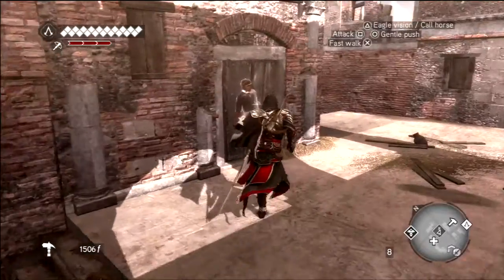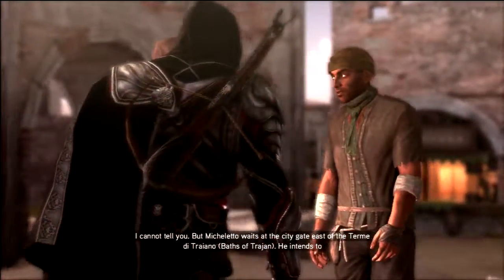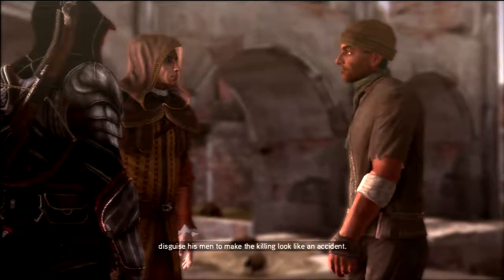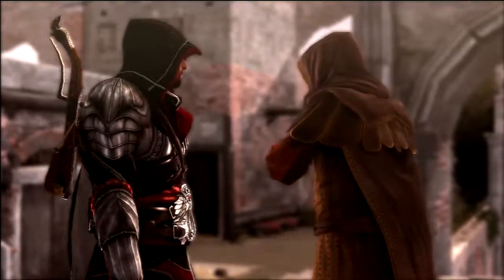Now let's do the memory. Where is Pietro? I cannot tell you. But Micheletto waits at the city gate east of the Terme di Traiano. He intends to disguise his men to make the killing look like an accident. He will lead me to Crozza's lover.